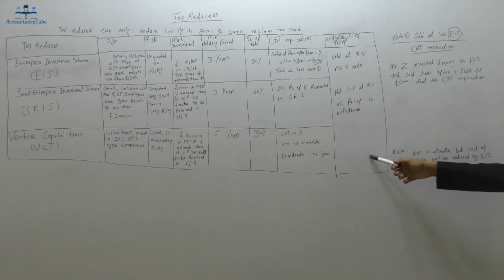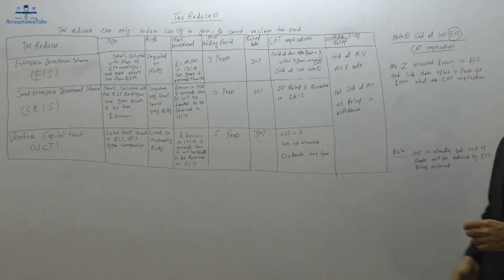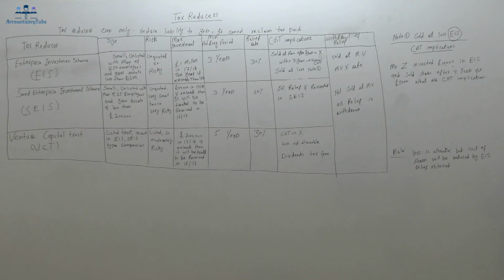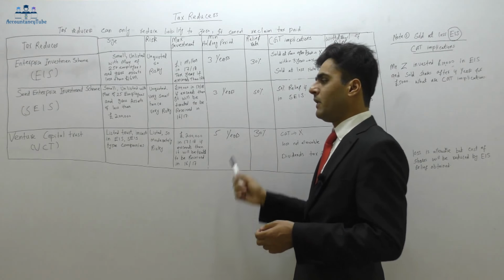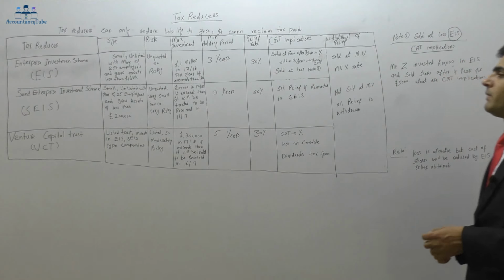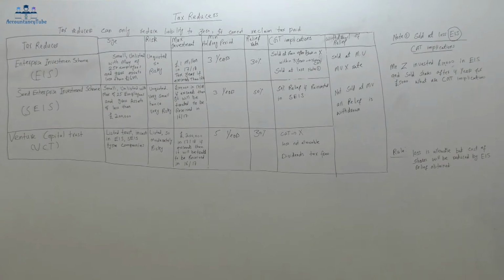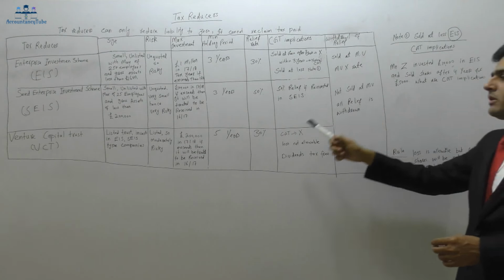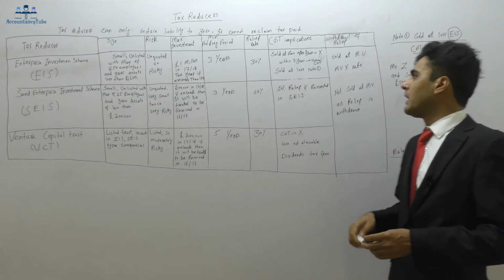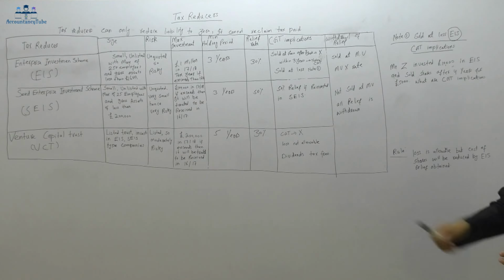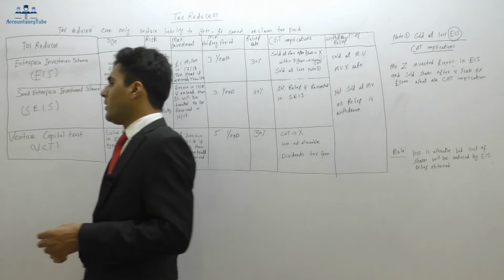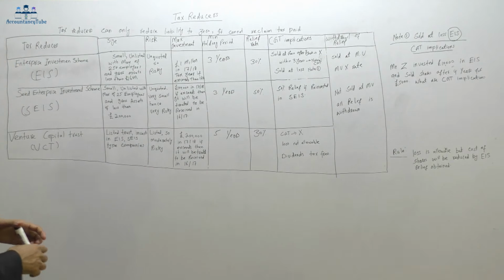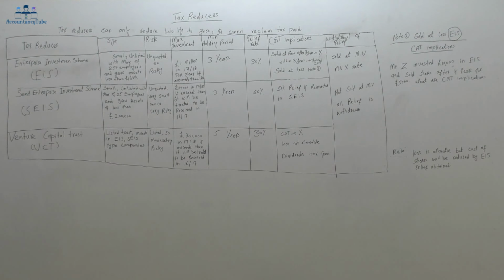And withdrawal of relief, again for VCT as well, depends on whether you have sold it for market value within the specified holding period, which in this case is 5 years. So if you have the shares in VCT and you sold within 5 years at market value, then we will take the market value multiplied by the rate. The rate in this case is 30%. And if you have sold at less than market value, then the whole amount of relief will be withdrawn. Right, so these were the tax reducers: EIS, SEIS and VCT.